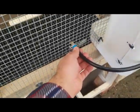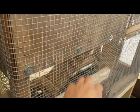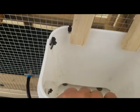This is the automatic watering system. It's gravity fed, and that goes to both rabbit cages. This is a hutch that I got off the side of the road. This is my first hutch, but then I upgraded and designed this new one.